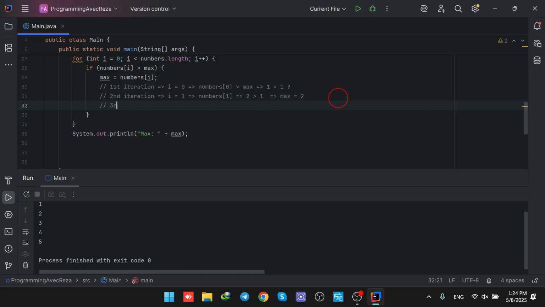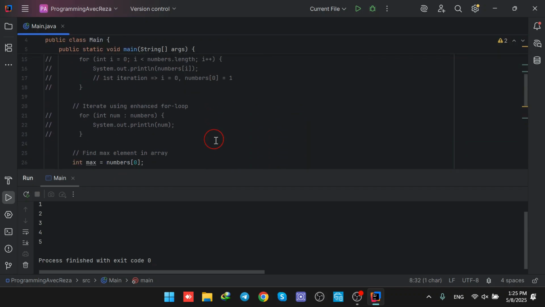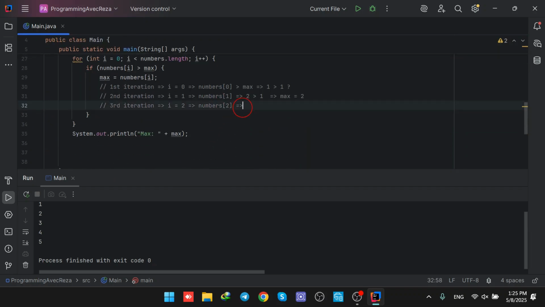Then we go for the third iteration, where i equals 2. We are searching for the element with index 2, which is number 3. And we check to see if 3 is larger than 2. Is it true?